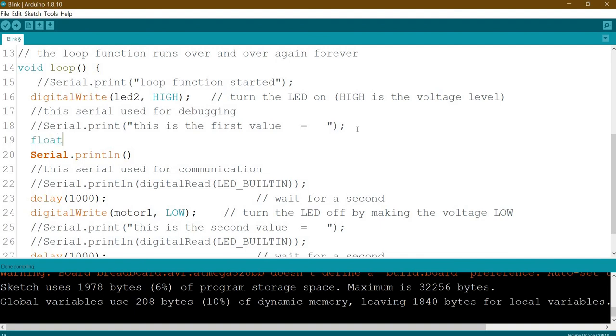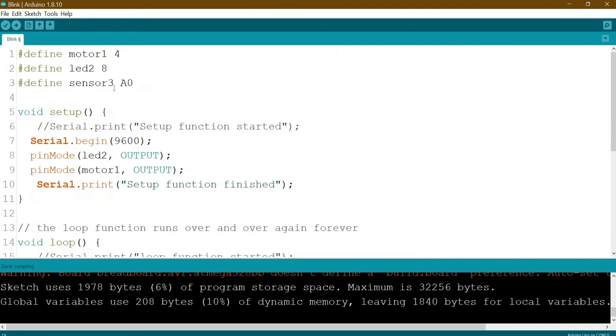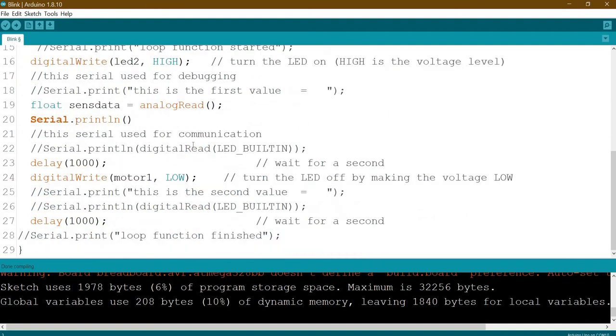We will say float sense data equal analogRead from, again, the word we defined just now, sensor 3. We will not need to use A0 because, for example, if you're using this sensor in many places, there's no need to keep changing it. So just here, sensor 3.